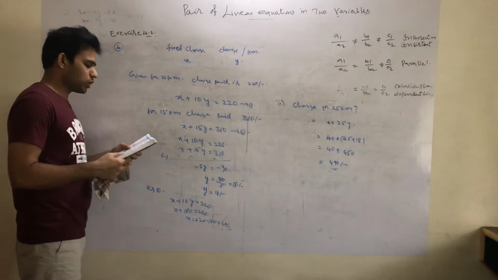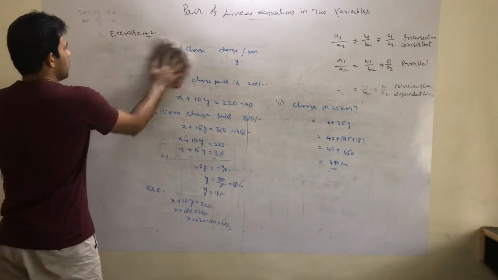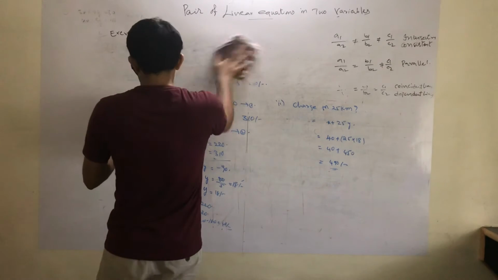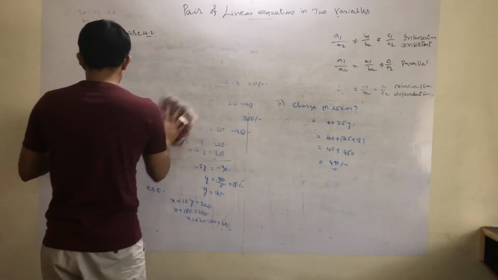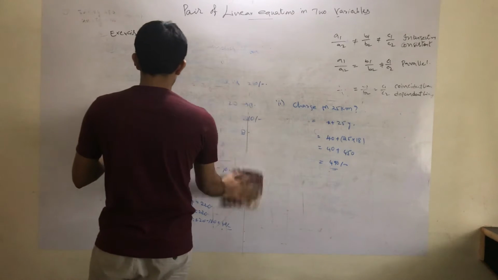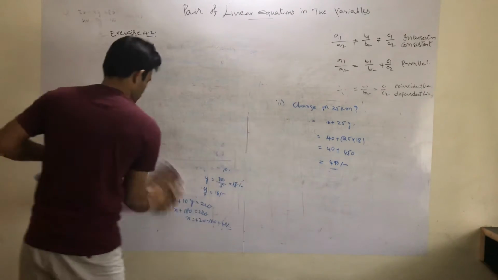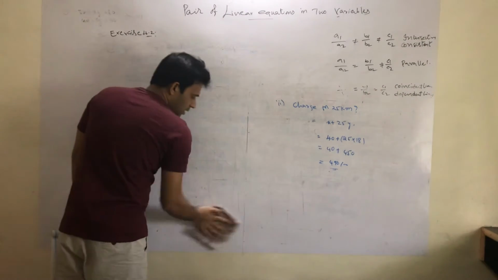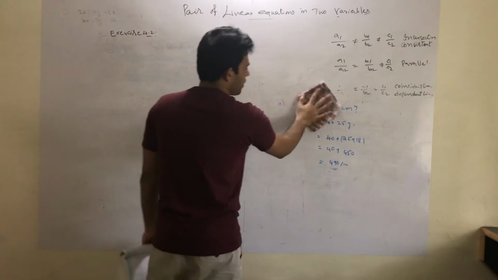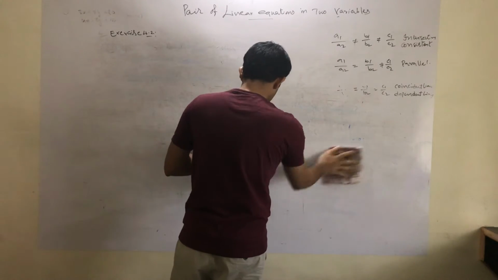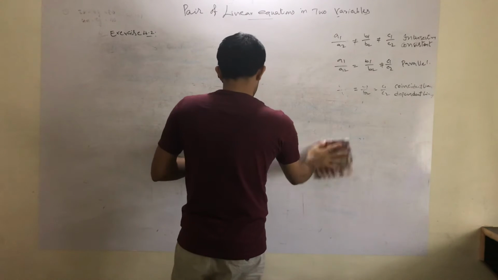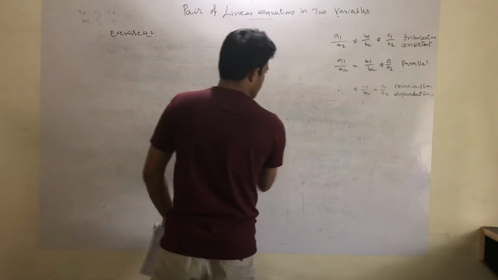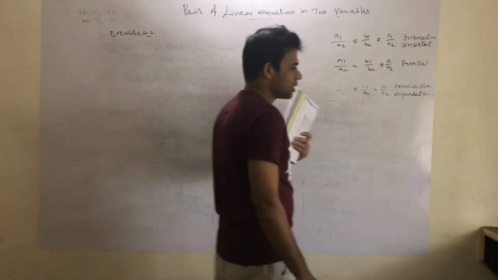Okay. Next problem, the fifth problem. So let's read the problem. The fifth problem is a fraction becomes 4 by 5 if 1 is added to both the numerator and denominator. Okay. So he's saying a fraction is there. Let's say that fraction is x by y, if 1 is added to both the numerator and denominator, that is becoming 4 by 5. Okay? And there is another statement: if however 5 is subtracted from both the numerator and denominator, the fraction becomes 1 by 2. And what is that fraction?